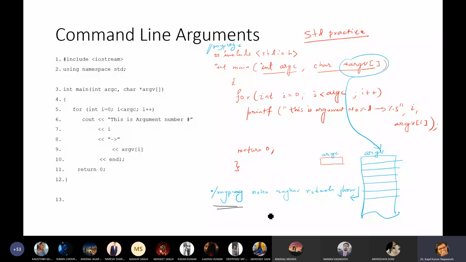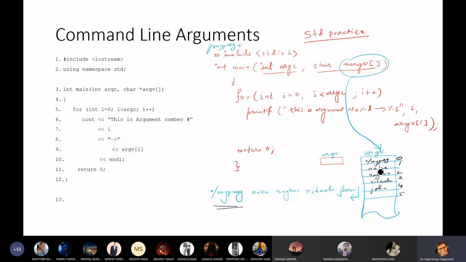Okay, so this will be our argument number 0, 0, 1, 2, 3, 4, 5, and so on. So this is dot slash myprog, then Neha, then Raghav, then Ritesh, and then John.